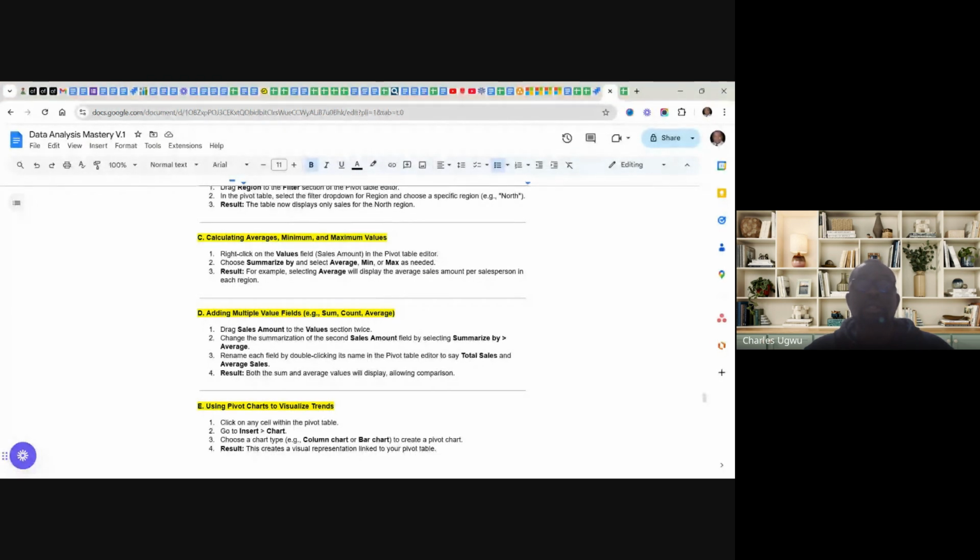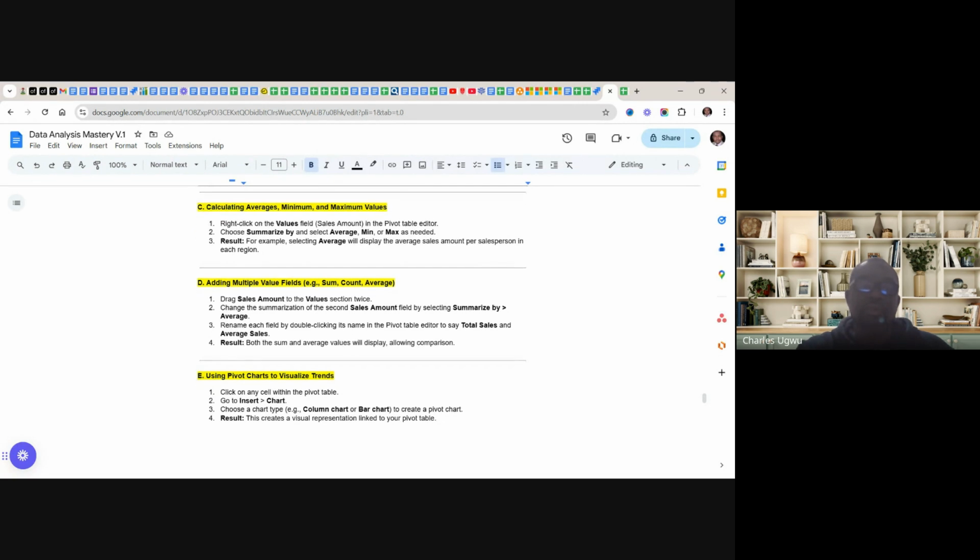Okay. Now we've been able to understand both values, single value and multiple value. Then the next thing we have to do is to use pivot table to do visualization by trend.